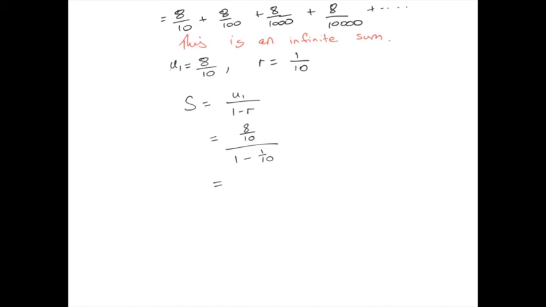It is. Did anyone else get that? Fantastic, and it's good to push ourselves. Now, girls, let me explain why. The numerator is 8 on 10. What does the denominator simplify to? 1 minus 1 on 10 is? 9 on 10. But wait a minute. If I just times the top and bottom by 10, cancel, cancel, cancel, cancel, I'm just left with 8 on 9.